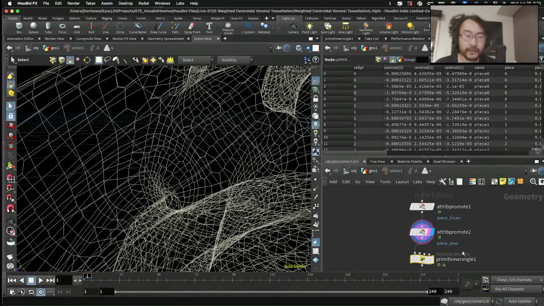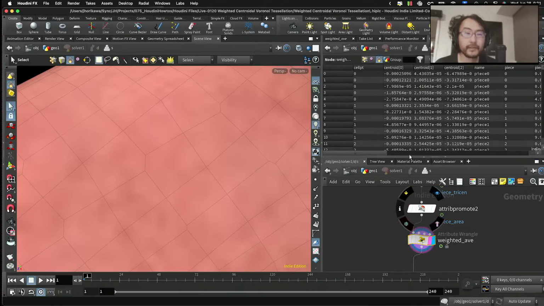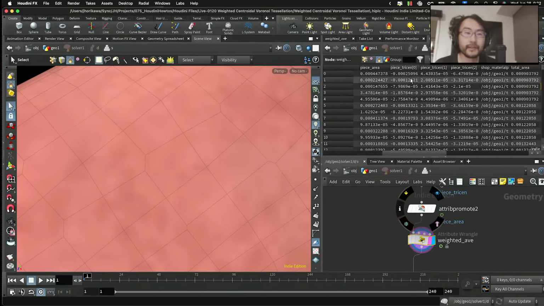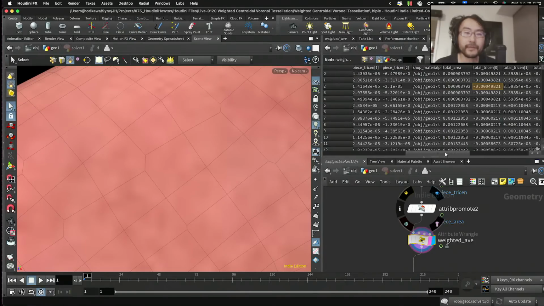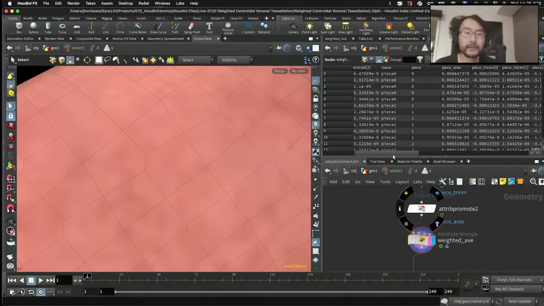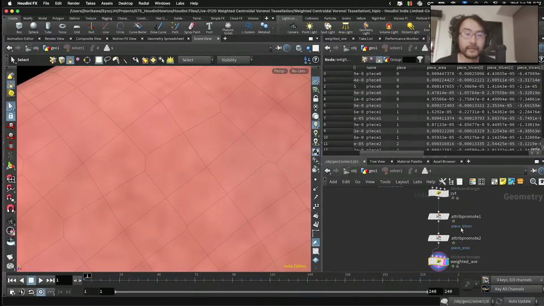How do I call this? Weighted average. Now the final result should be the piece triangle centroid divided by the total area, piece total area. So what's the name?